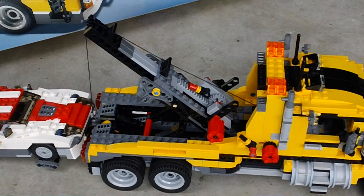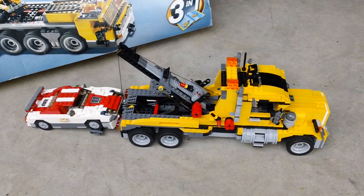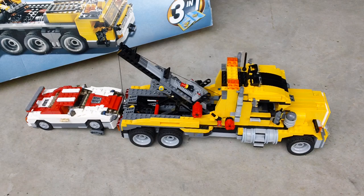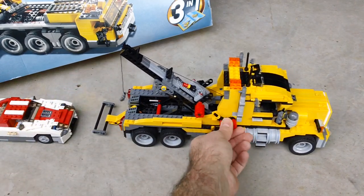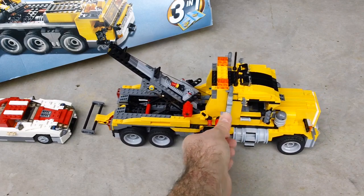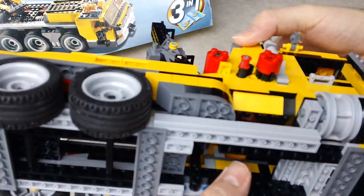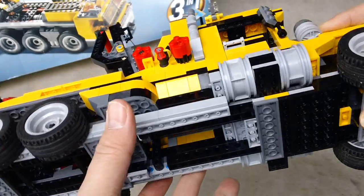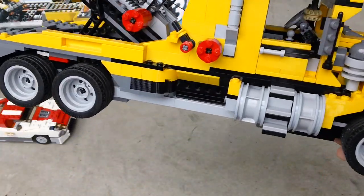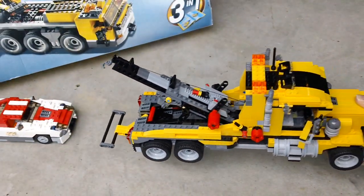So a very, very large set — this is the B model, and I had about 150 or so pieces left over. It's a really good set, but I kind of wish it was in some other color other than yellow, as you don't really see many yellow big tow trucks like this. One of the other drawbacks is the way this thing was built — it is very, very hollow on the underside. You can see a lot of empty space there. I understand that with a 3-in-1 you have to use the pieces available to build the alternate model, but the interior's got a lot of good detail. I was kind of disappointed in how hollow this set is.